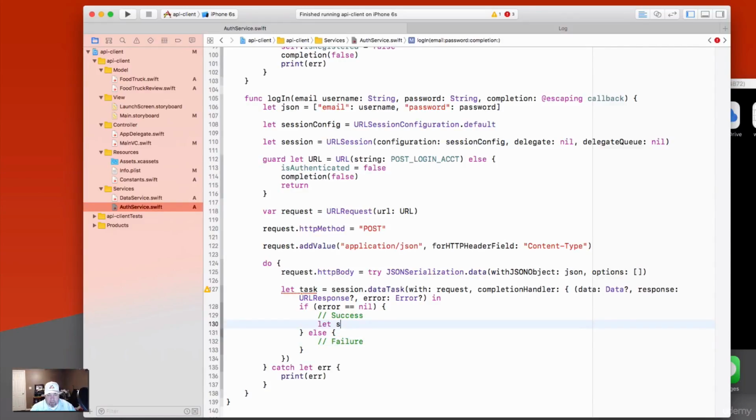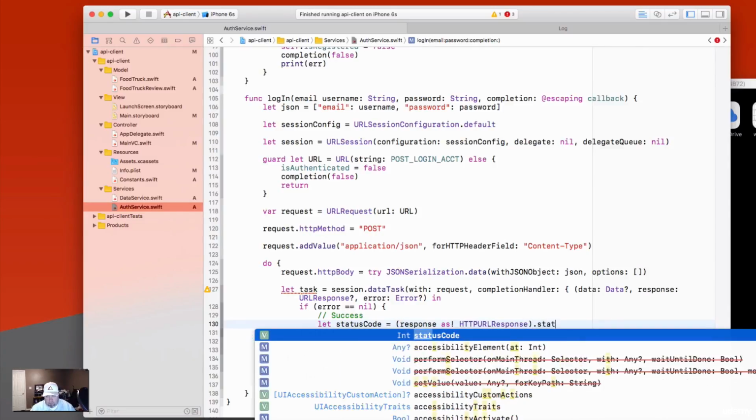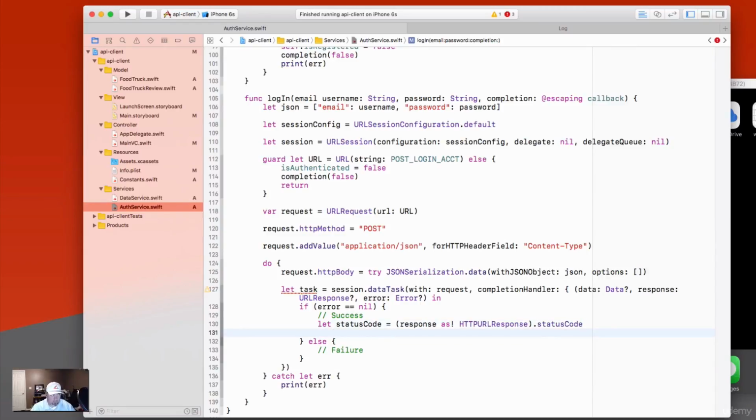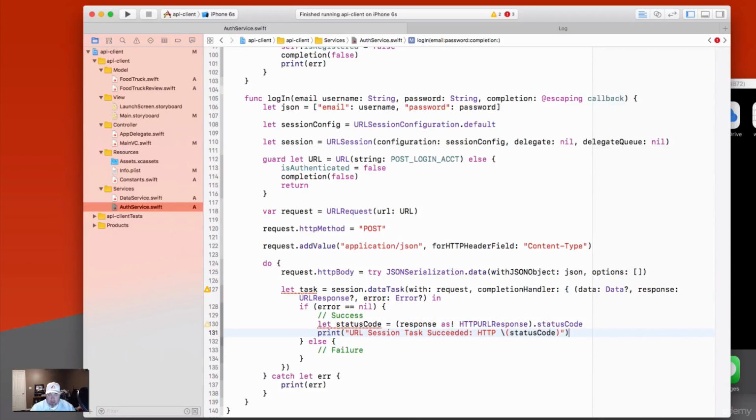So in our success here, we'll go ahead and check our status code like normal. All right, so we're continuing on like normal here. So we just checked that.